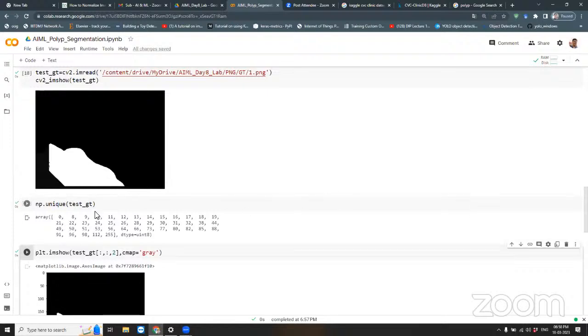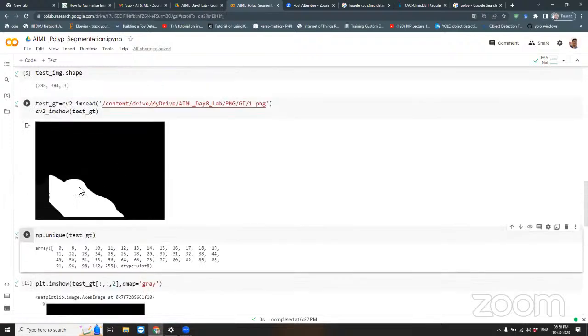Here you can see that although this mask appears to be only in 2 colors, there are more than 2 pixel values. So we have to convert this mask into a binary mask.